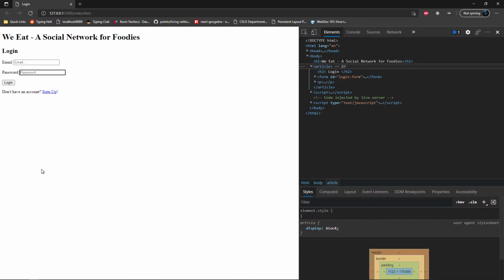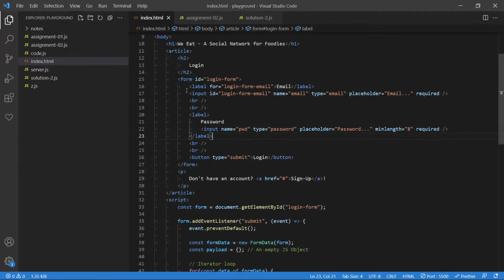On the one hand, I could use the ID to make it very explicit that this label is for this input field, or you can nest it. Now you might be asking, which is better? And the answer is, it depends on the situation. Sometimes, most of the time, it's better that you do it like this. It's self-documenting, and each element is completely separate.